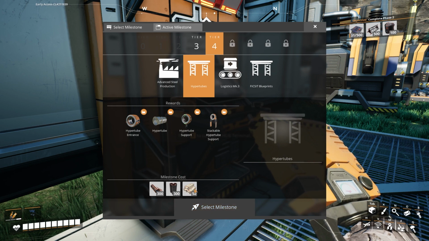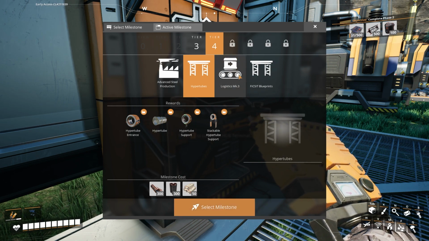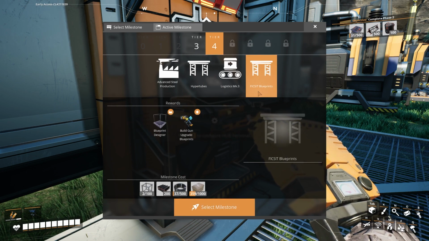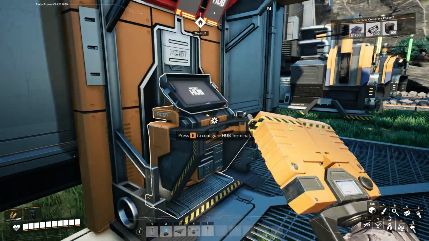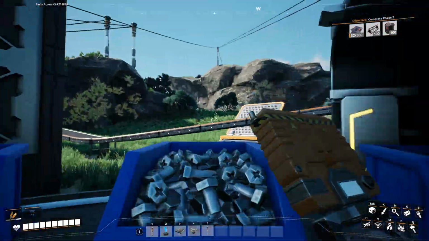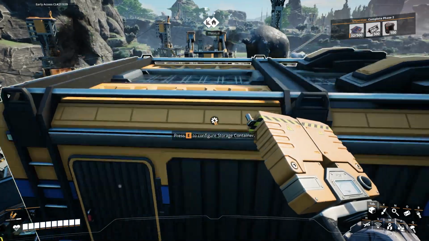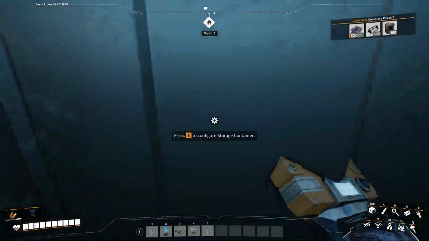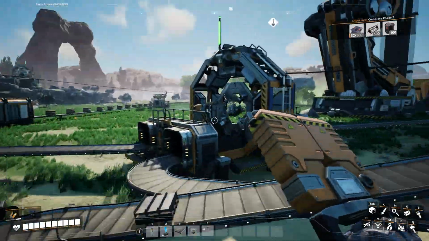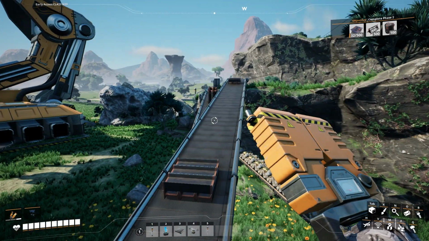Hypertubes costs advanced production, so we're going to need a lot of that. Logistics mark 3 requires not much at all. Fix It blueprints requires not much at all either. Well, it actually does require a lot of modular frames, which, like I said, we don't have a lot of stuff for. Let's see what we've made in today's episode for modular frames. Only 28, which is not a lot.